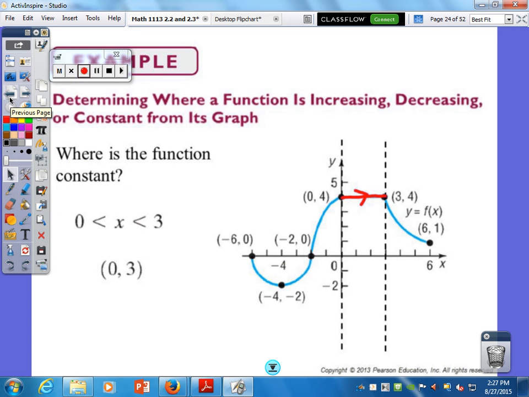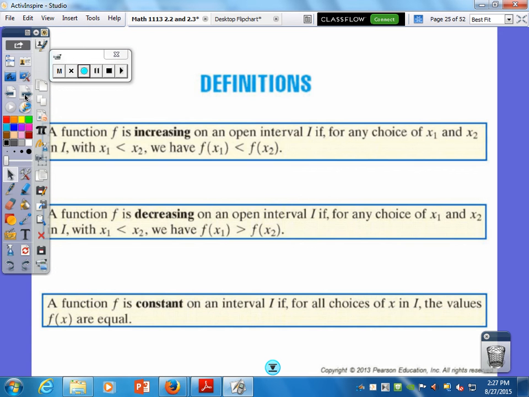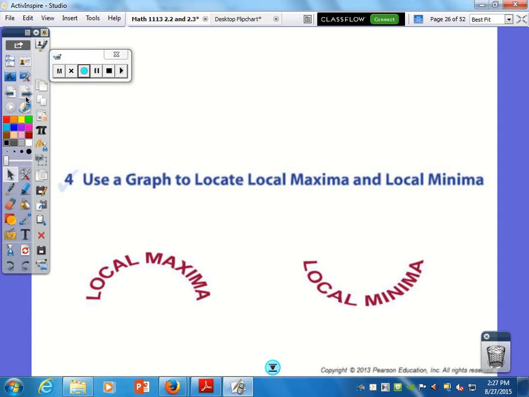I prefer this because I understand that these are not two ordered pairs. I'm very comfortable with either. I speak both. But I know that students sometimes make this into thinking as an ordered pair and get confused. So I don't care. Whichever you're comfortable with and can clearly mathematically explain to me, that's fine. So I don't need all these definitions. We're good. All right, so local max and local min.